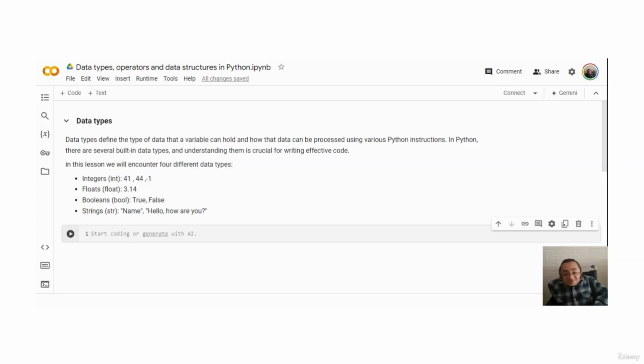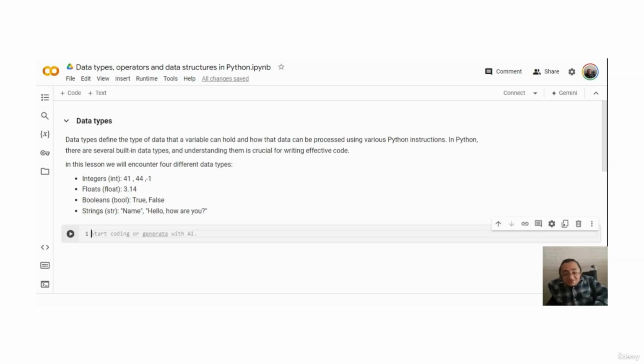And lastly, we will talk about the string data type. String data type represents sequences of characters. For example, it can be a word, it can be a phrase like hello, how are you? It can be a document or an article.